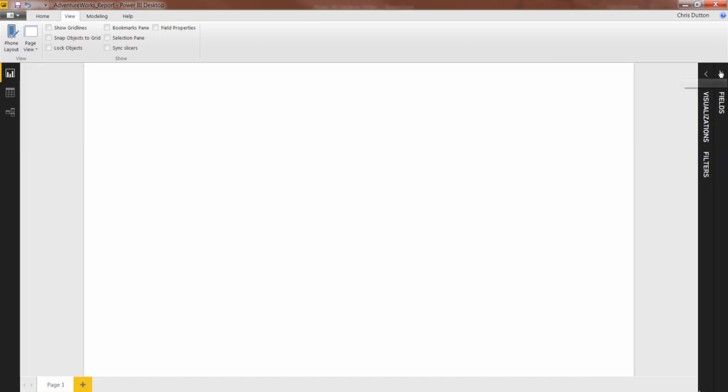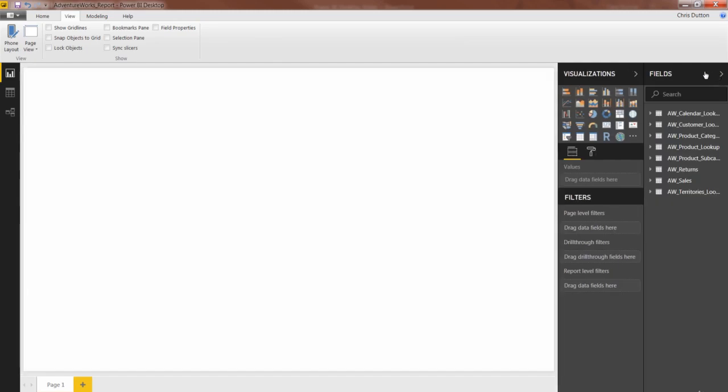So these can be collapsed if you want to save space, but these will always live here on the right side of your view. And as always, we've got access to all of our fields here. And then as soon as we drag in a visual, we'll have access to the fields options as well as the formatting options in this pane. So with that, let's go ahead and get started by adding our first objects to our report.